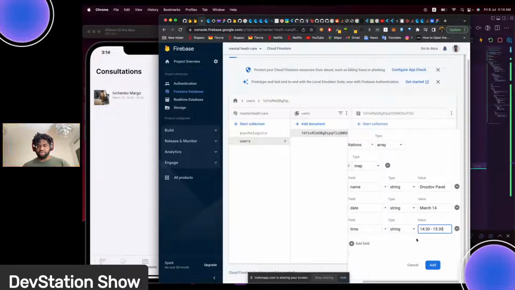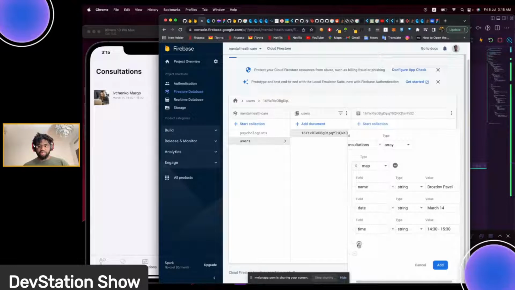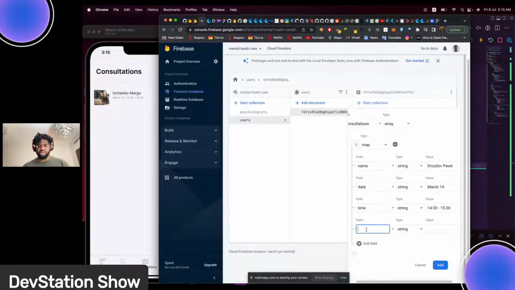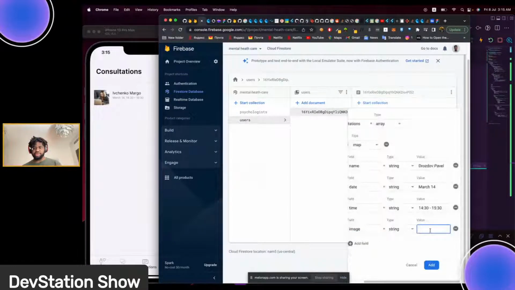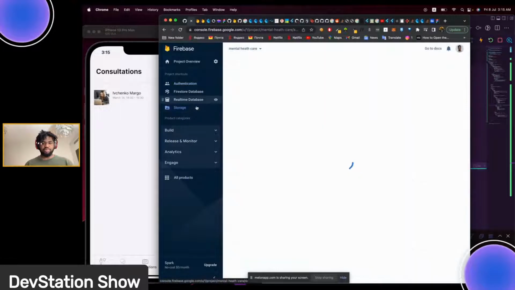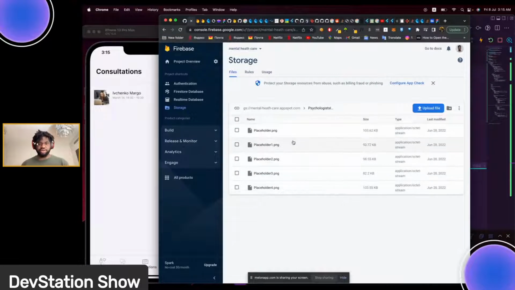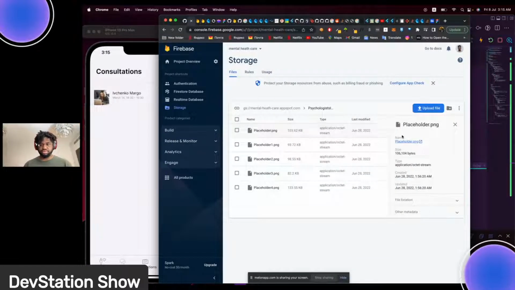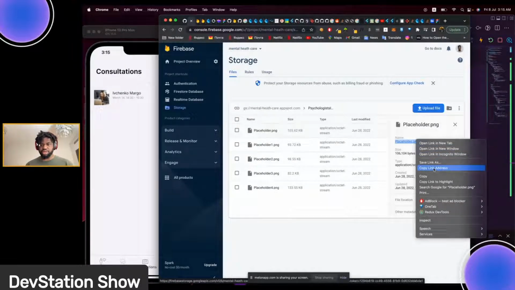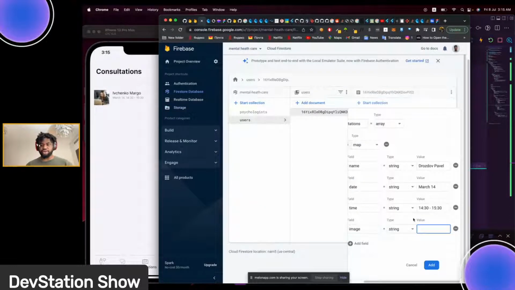So 15:30, you're going to leave it that way. And the next one is going to be image, which will be a psychology image string. You could get any of the psychology images from the studies psychologist, tap on any of these, copy the link, and then use that for the image property here. Paste it in here.